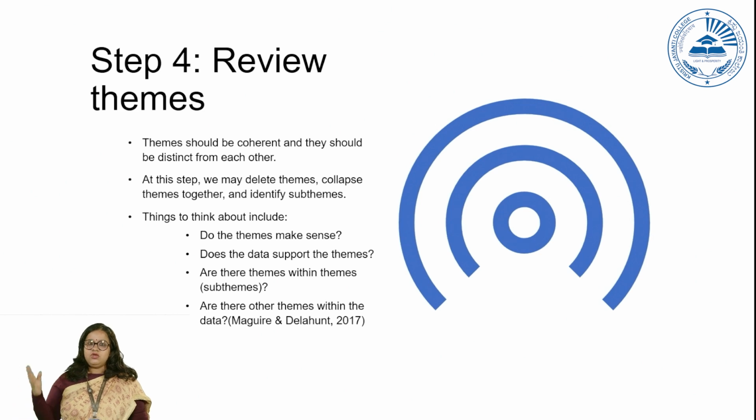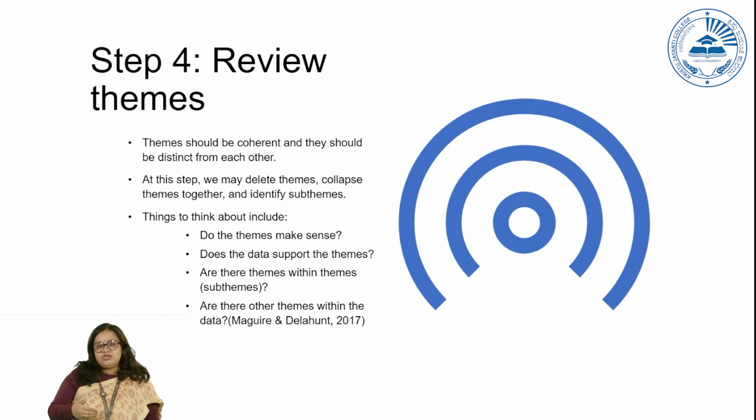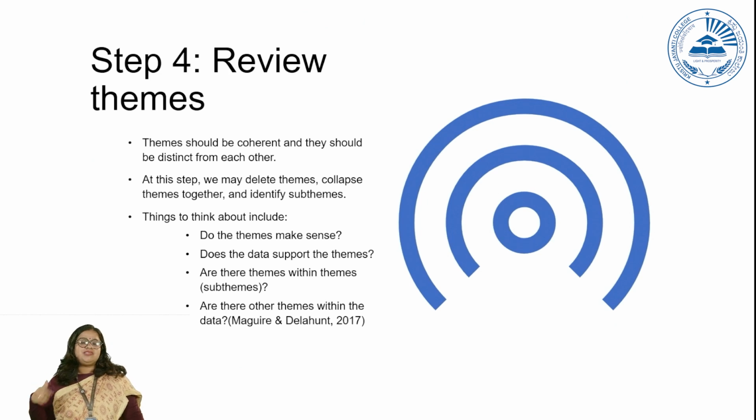for our study. So when we are in the process of reviewing, we have to keep in mind that the themes are actually making sense of what we have collected. Does it support the actual themes or the central idea, central objectives of the study? We should also check if there are emerging sub-themes. So if we see that it is forming a tree-like structure where there is a theme and associated sub-themes, we are going to form the pattern in this step number 4.